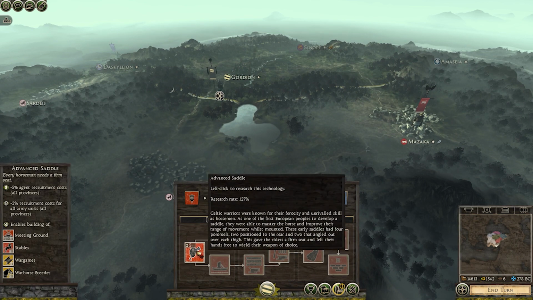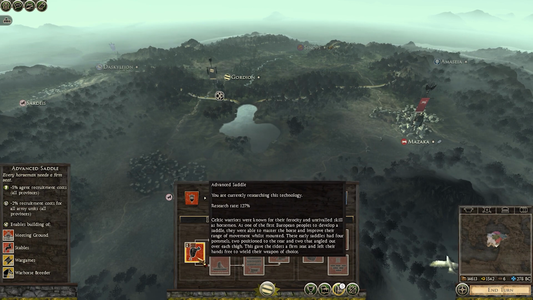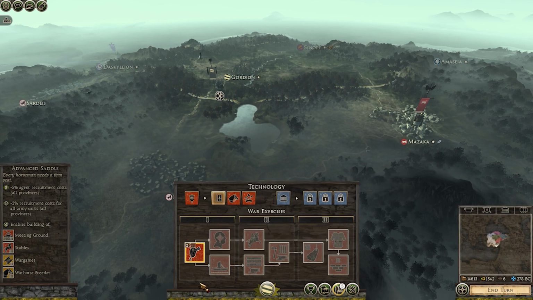So advanced saddle, we're going to do that. We're going to research that real quick. It'll get us meeting ground, stables, war games, and war horse breeder. Plus negative 5% agent recruitment costs, minus 2% recruitment costs for all army units.